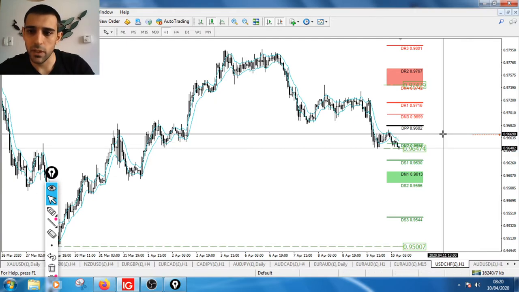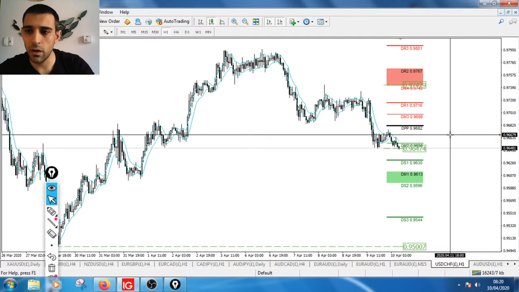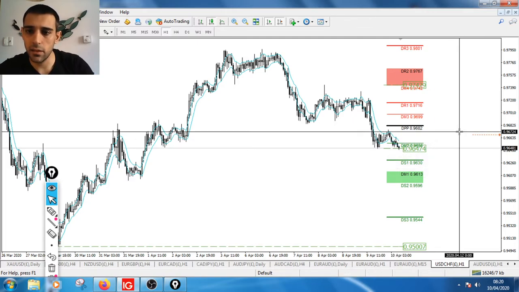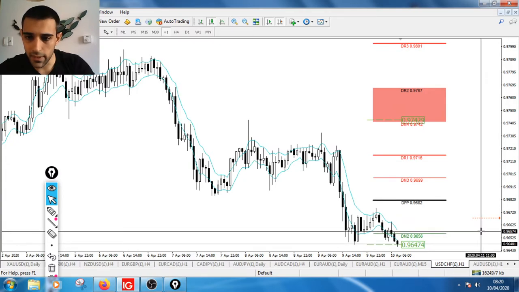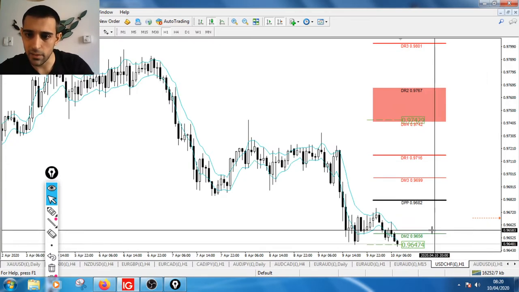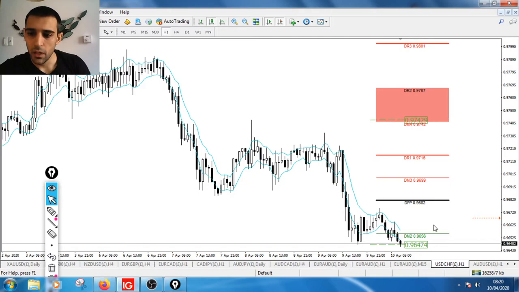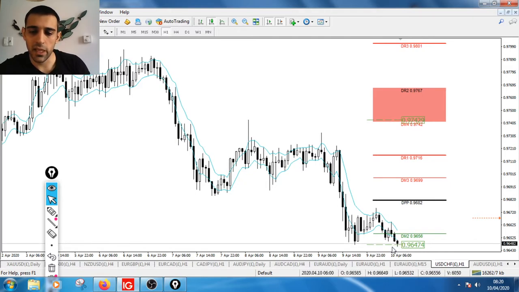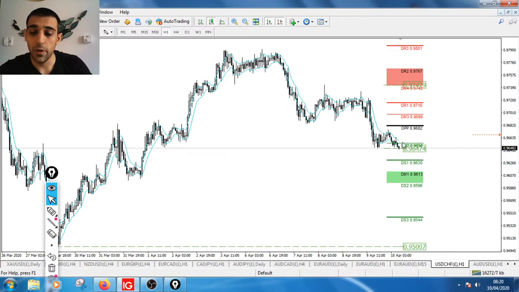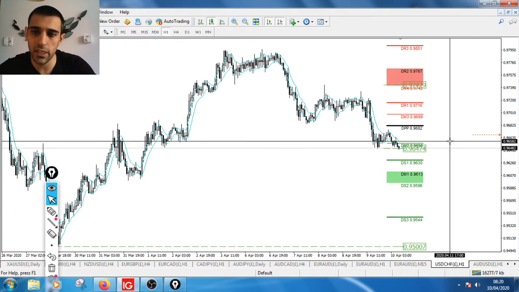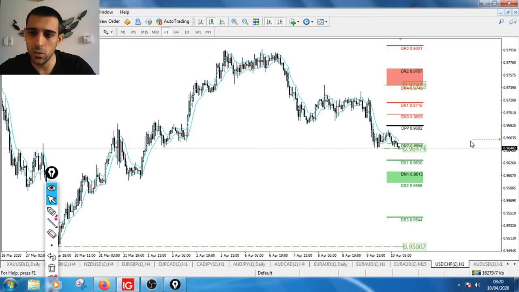So it went already a bit too far, so I think it's not going to come up this far to these highs here. I think the next one would be up to these highs in here, around the 96.58 zone. I still do want to see a close of this candle before I commit to get onto the short side on this one. So I do want to see the price closing first. This 1 hourly candle is going to close in the next 40 minutes, so I do want to see the close of this candle before I get on.